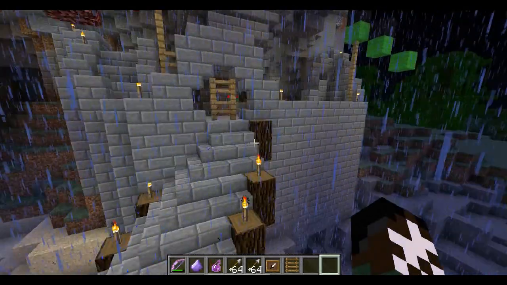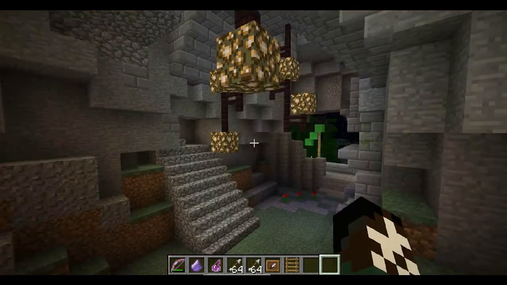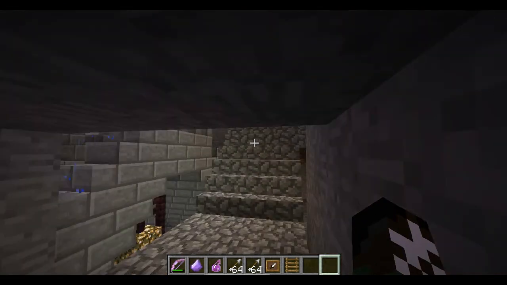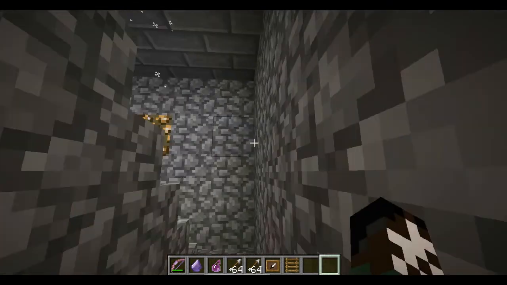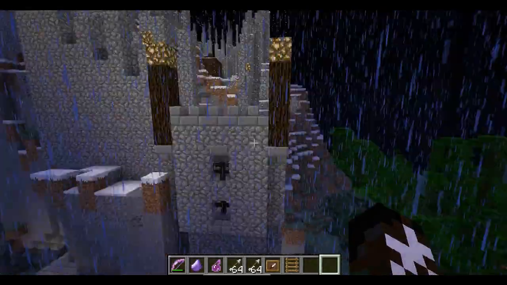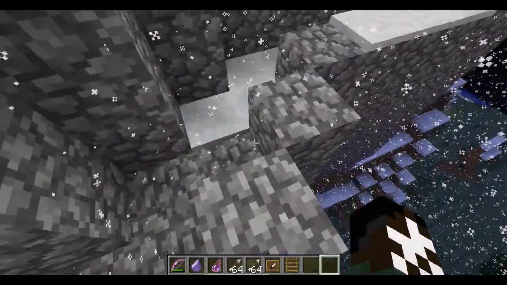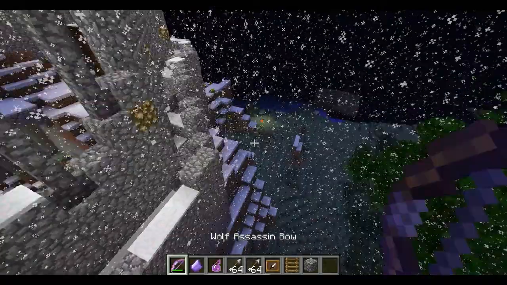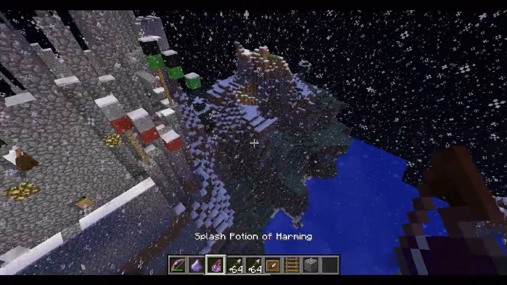When you come in here, there's just this little hangout area. And you go upstairs, and then there are a lot of bridges. This is where the tower is, and this is the wall right here. I think it's all filled in with obsidian. Yep, it's all filled in with obsidian. So the wall right here is all filled in with obsidian, which was a bitch and a half to make.